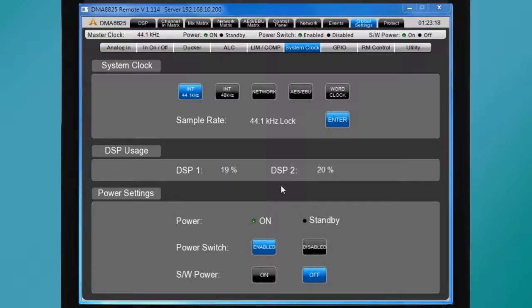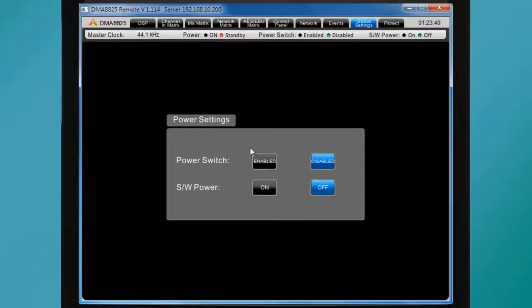At the bottom of the page here there are power settings. So here you can see the device is on. If I was to disable the power switch and disable the power, now the DMA amplifier is off.